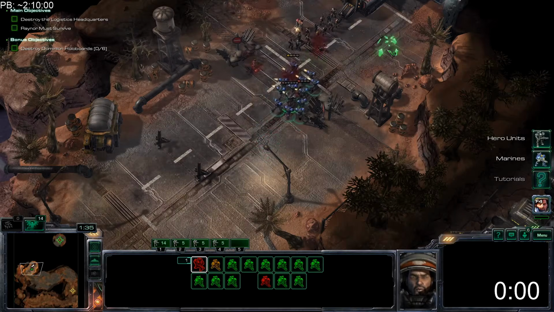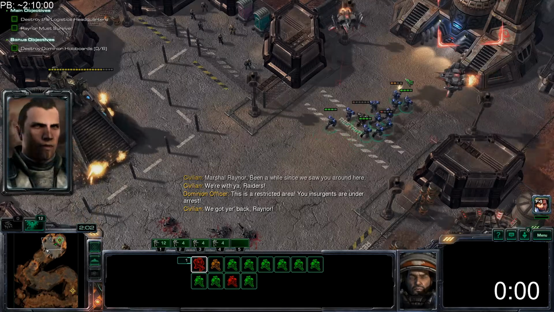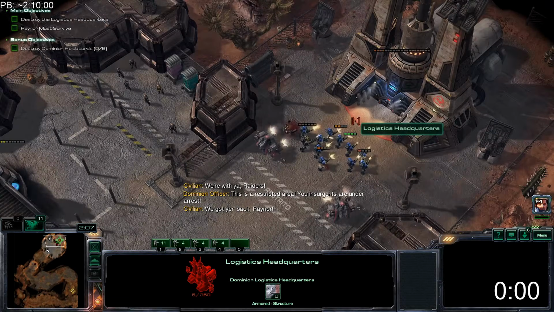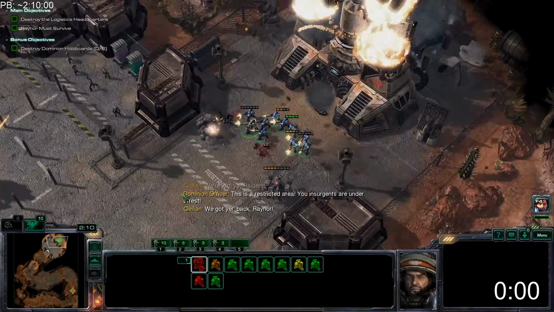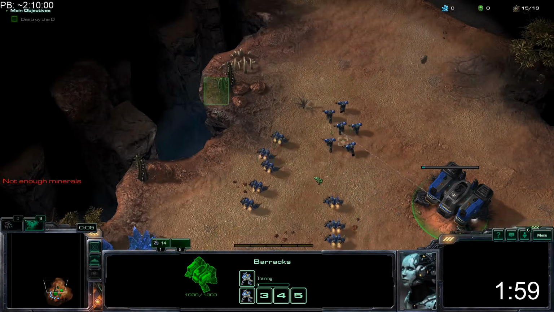After building a box of Marines around Jim to keep him safe, I kill the enemies that can move and walk past the ones that can't. At the end, I ignore the Vikings and target down the objective. I have bait Marines on each side so they don't kill Jim. Easy.